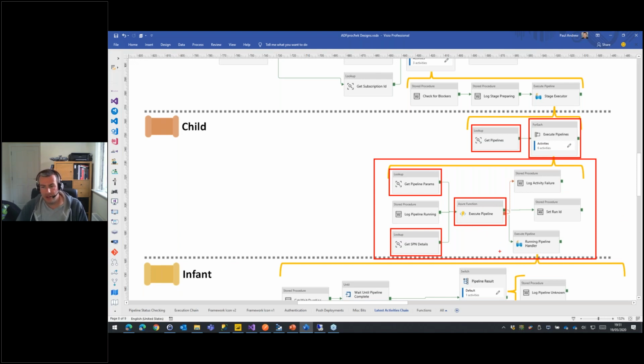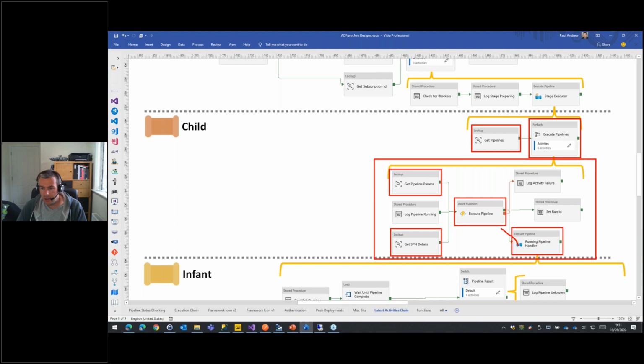Once that function returns and that worker pipeline is actually in progress, it will hand off the remaining run of that worker to the next level, which I've just called the running pipeline handler. Now, the reason for this is that we don't want to use a durable function here. We don't want that expensive compute sitting around where that function just blocks and does its own checking. It isn't going to return an accepted status and then let us know when it's complete. It's going to complete straight away. It says, right, the worker pipeline's running. Now something else take over, let me know when it's done.